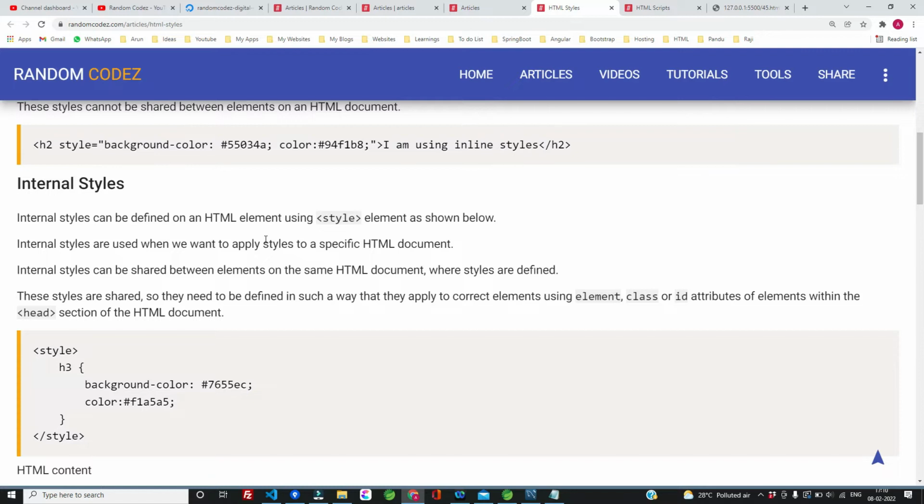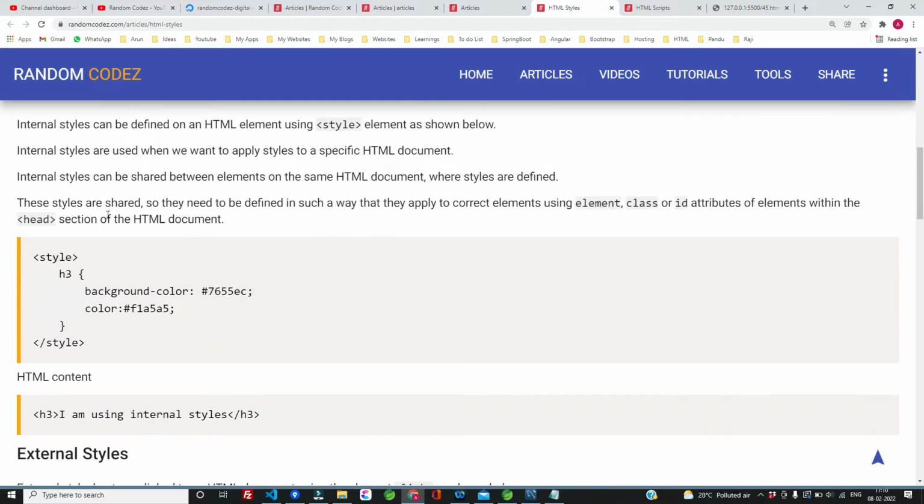So when we add styles at the document level, in that case, all such styles can be shared between elements on that specific HTML document. So these styles can be shared, so they need to be defined in such a way that they apply to the correct elements.